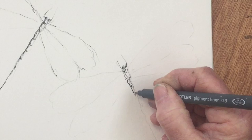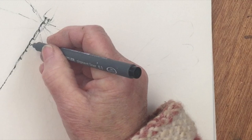Try and make them all a little bit different. For example, one of them has more horizontal lines here, so make this body a little bit stronger. This one I'm going to make just more sketchy.